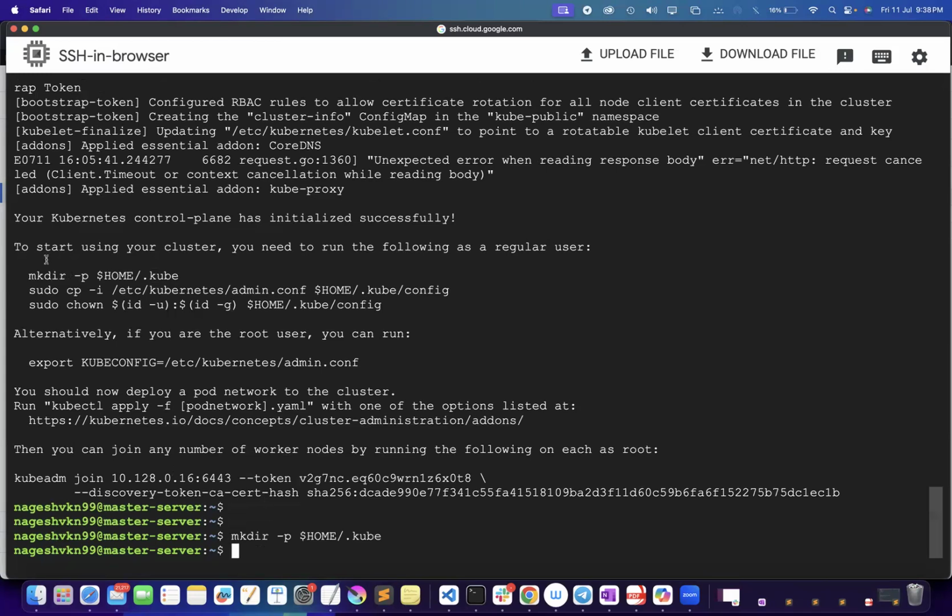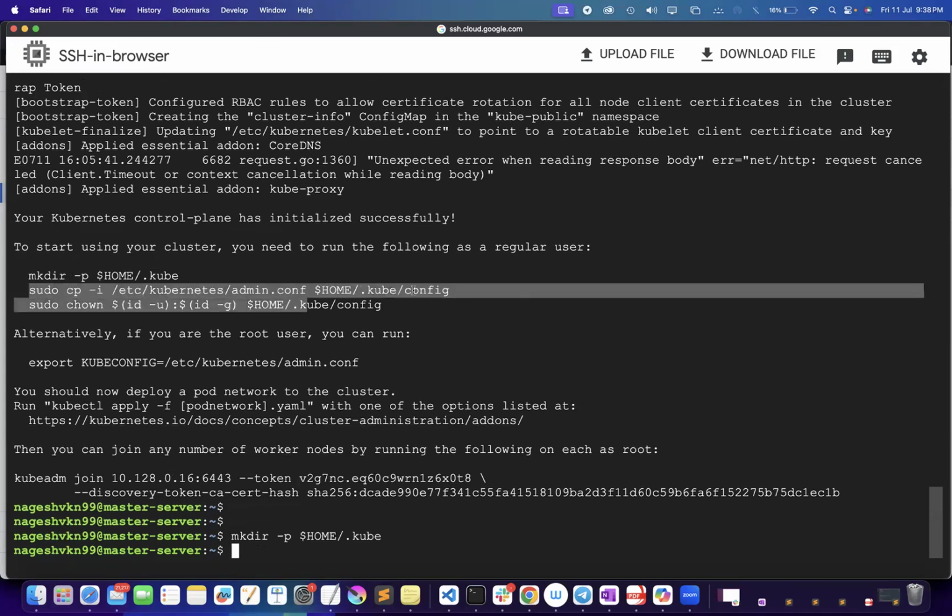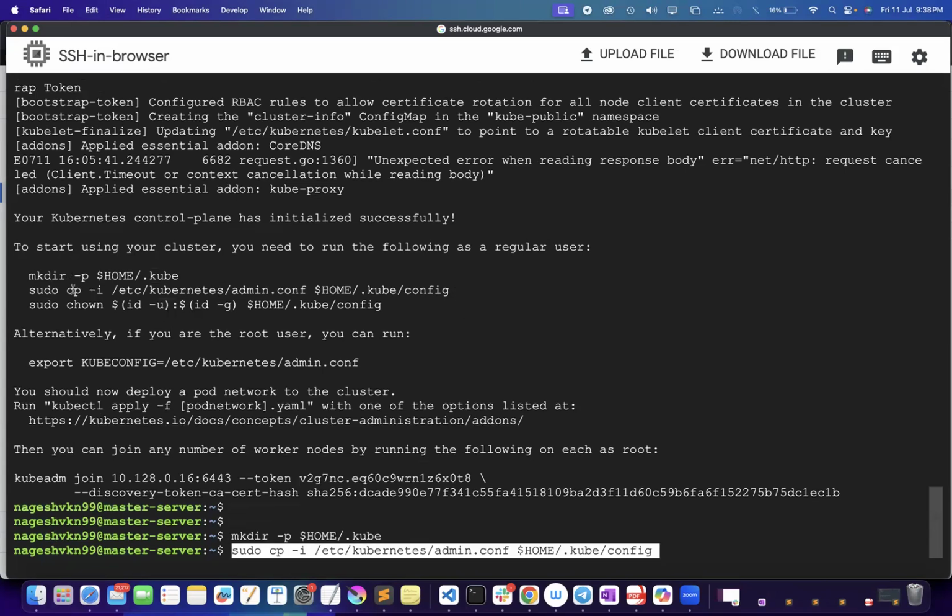Then run this command. What is this command doing? Can somebody tell me what this will do? It is copying that admin.conf file to our home .kube/config path. Yes.